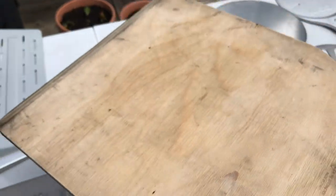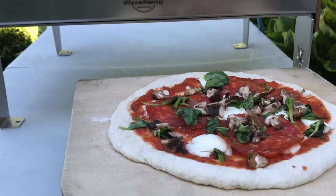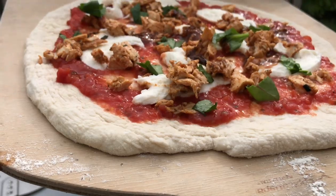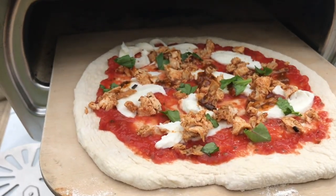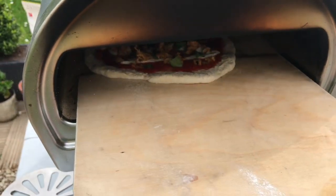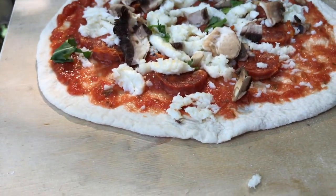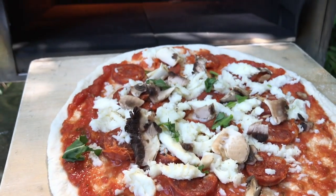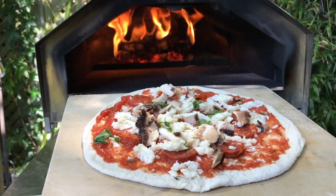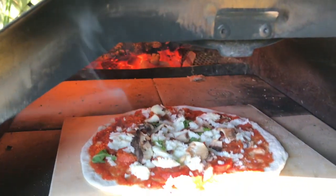The Epicottis wooden peel — I use that every time I cook a pizza. I love it. It's really lightweight and that's the reason why I love it, and my pizzas don't tend to stick to it much either. I just put a bit of semolina on it and I just love it. So that's a placement and launch peel — you wouldn't use that to turn or cook your pizza. You just use the wooden ones to put your pizza into the oven.